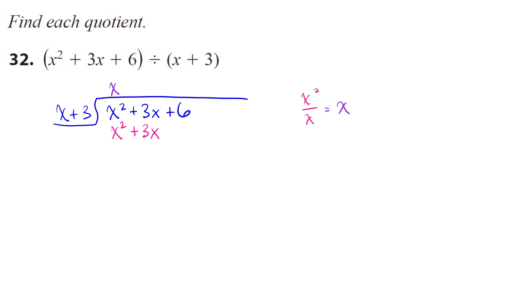All right, and what are we going to do next? Just like we did with numerical long division, we're going to do the same thing with polynomial long division, right? We're going to subtract. And so remember, technically we have a negative outside here, right? And when we subtract a polynomial, remember, we change the signs of everything inside. So this x squared will turn negative, and so will the 3x. Okay, so I just changed their signs, right? They happen to both be positive, so I changed them both to a negative.